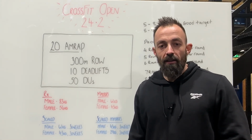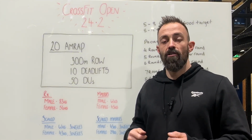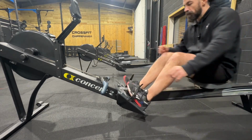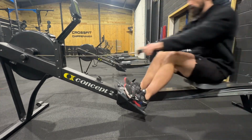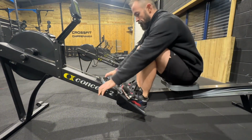A couple of things to think about, just some tips. Make sure the rower transition is nice and smooth. So I would suggest keeping the straps open a little. You don't need to worry about tying them up and loosening them every time. You're going to waste precious seconds there. So keep them a little looser so you can just slide your feet straight in. You don't need to be pulling crazily hard, so you don't need to be really strapping your feet down. So make sure they're easy to get in and out of.